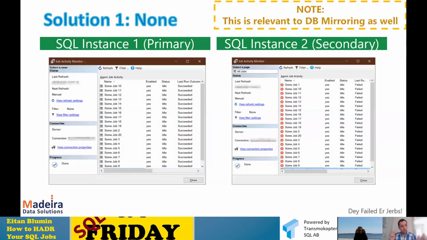So that's really bad. Also, all of these executions, which would actually not mean anything, would also fill up your MSDB job history tables. It will also be difficult to troubleshoot your job execution histories and see what happened when, where, and why, because most of these executions would be meaningless. They didn't fail because there was some kind of actual problem. They failed because the relevant database was in the incorrect role.